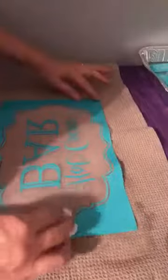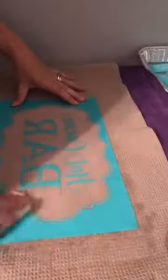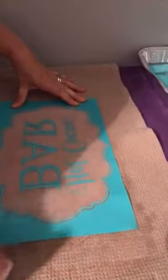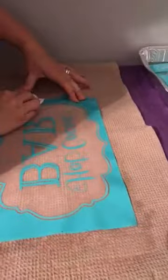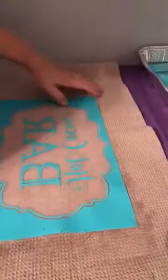So it actually is getting sticky again already. So now I'm finishing up on the sticky side up. As you can see, my fingers are already sticking. But you want to make sure this is nice and clean in your silk screen. And when you go over this with your wet wipe, it really brings the sticky back. So that way you can place it right back on your carrier sheet and use these transfers many, many times.